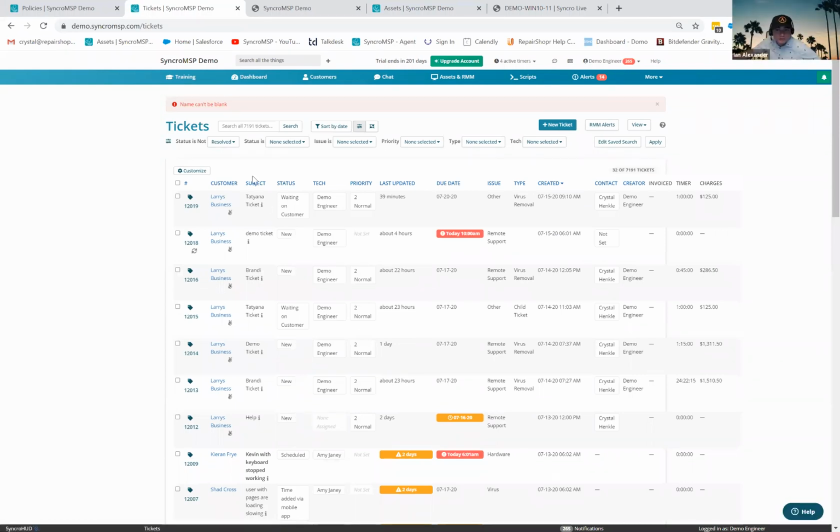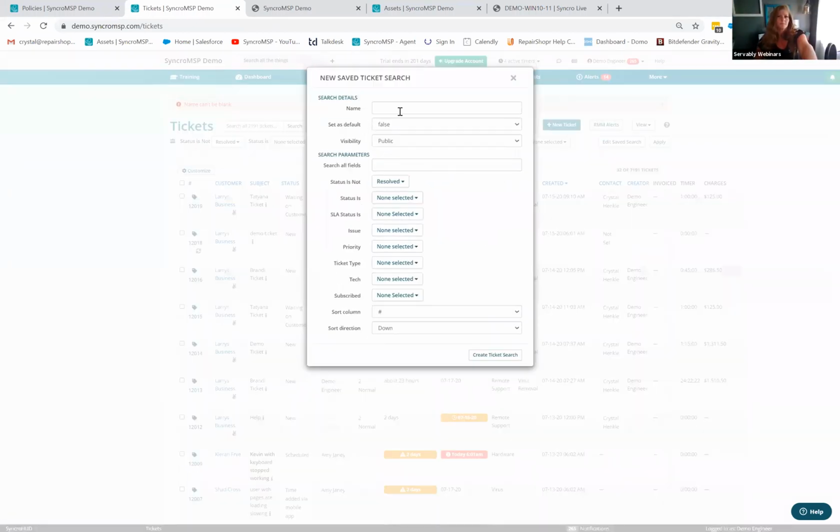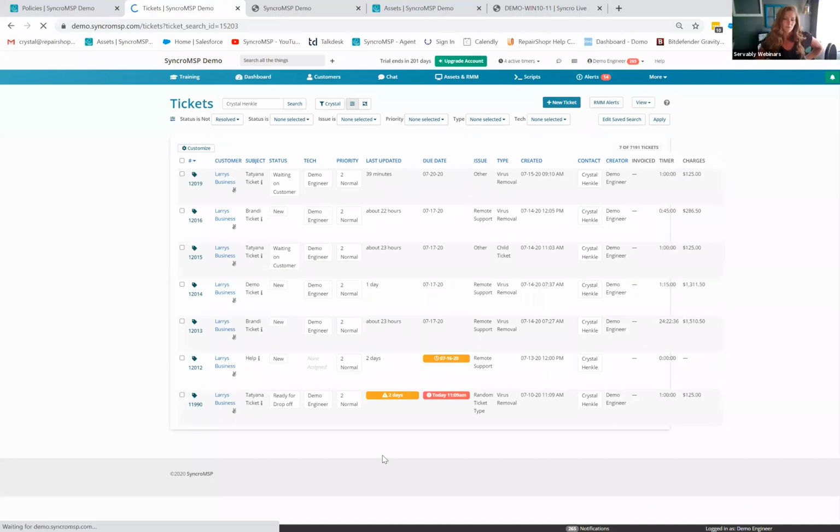Name can't be blank. Okay, I think if you do this, it'll work, and then you would sort by contact. Yeah, so that should work. Obviously, you kind of have to make a new Safe Search every time, which is a little annoying. It'll sort, but it won't filter.